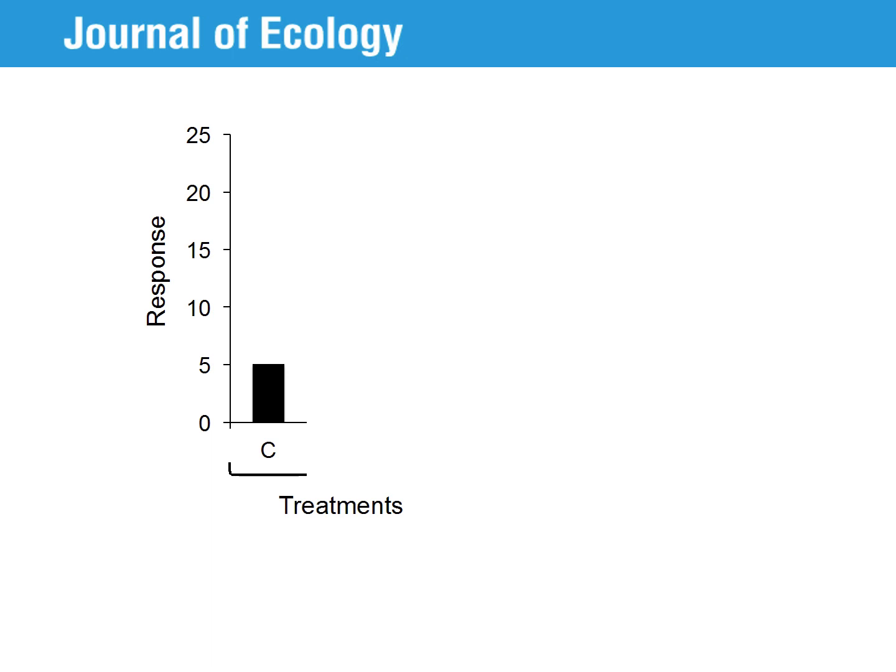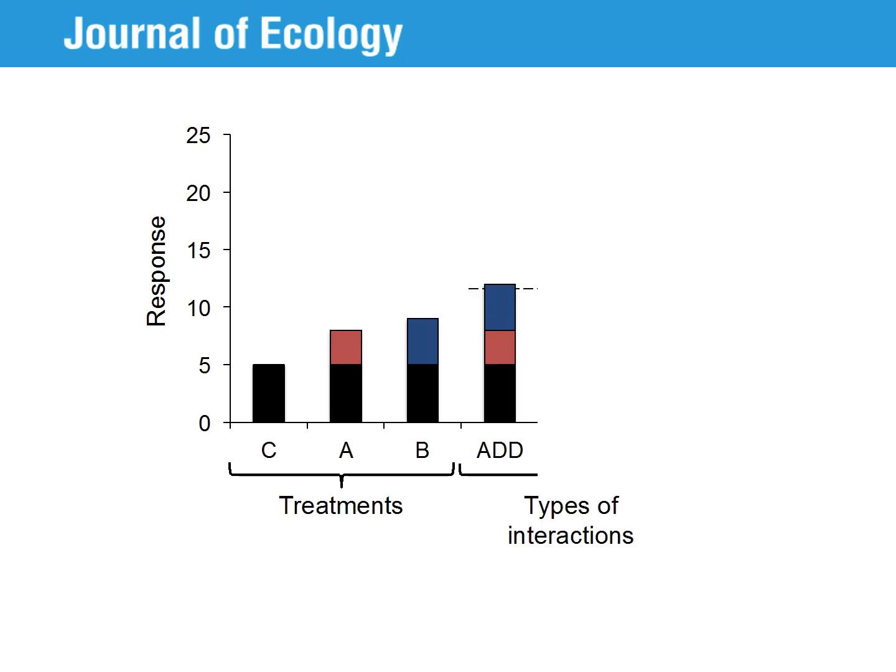On the left here, we have some hypothetical response. Our first bar here is C, the control. By itself, with no manipulation, we have some response, in this case 5. We then have our stressors, A and B. Stressor A produces a response, shown in red, while the response to stressor B is shown in blue. If both stressors are applied and the response is equal to the sum of each stressor separately, then we have an additive response. This response is predictable and linear.